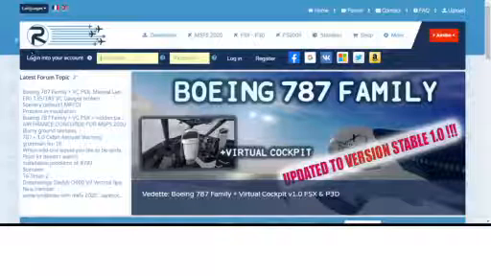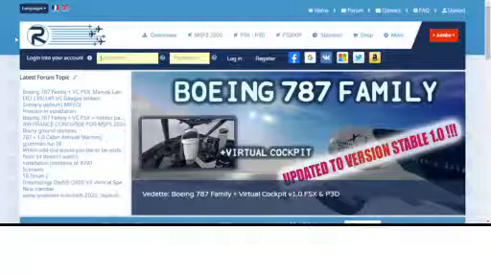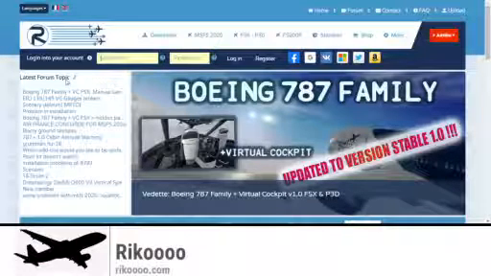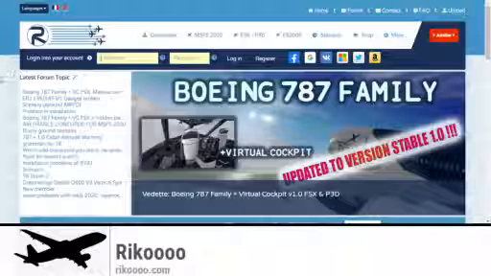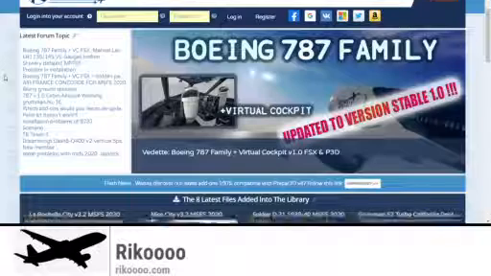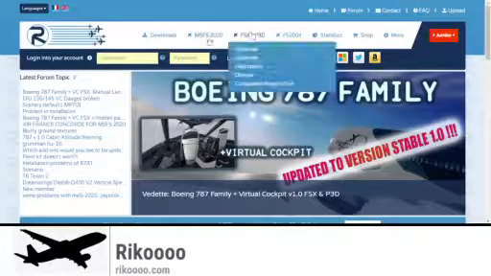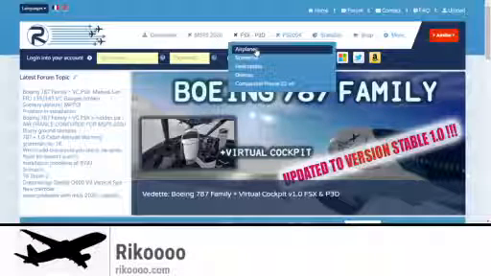Alright, well, first up on my list today we have Rikoooo. Now this is an absolutely amazing site, just simply because of the way it's presented and all the high quality add-ons that you can get out of this site. The other really amazing thing about it is it's got everything for pretty much every simulator.